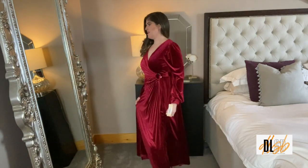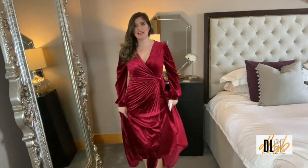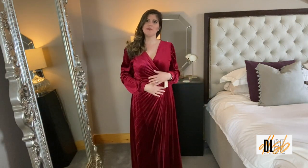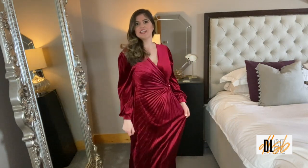It's very comfortable though, and it's got lots of room to expand if you're having a nice big meal. But as I say, you've always got to pull your leg apart to show the leg. I think if it had been like that, then it might be a little bit easier to wear, but because it's just like this, it just looks like you're wearing a way to show your outfit that's underneath, rather than actually this being your outfit. Not the one for the red carpet for the premiere, definitely not.